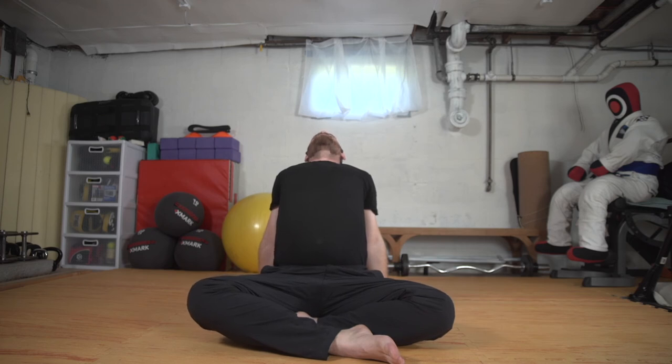Coming down to our butts. Whatever comfortable seated position you like. Taking our left arm, crossing the chest at the elbow, looking over that left shoulder, take control of your breath, energetically reaching through the fingers. We'll inhale, release, wide arms, fingertips behind us, inhale, chest to the ceiling. Exhale, coming back.